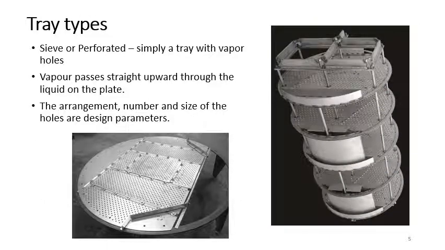Okay, so there are various types of trays based on the geometry, how the vapor and liquid flow through the tray specification. One of the tray types is sieve or perforated. If you were in UM, I would have advised you to take a look at different types of trays in a distillation column at the staircase near the pilot lab, but you can do that whenever time permits later. So this is an example here for a sieve or perforated tray, simply a tray with vapor holes. The vapor will go through these holes and mix with the liquid on the tray. The arrangement, number and size of the holes are the design parameters. You may have different hole diameter and different spacing between one hole to another. That is something that you can consider in the design of the trays.